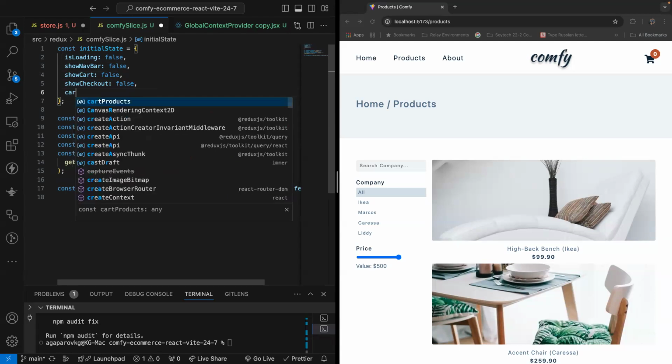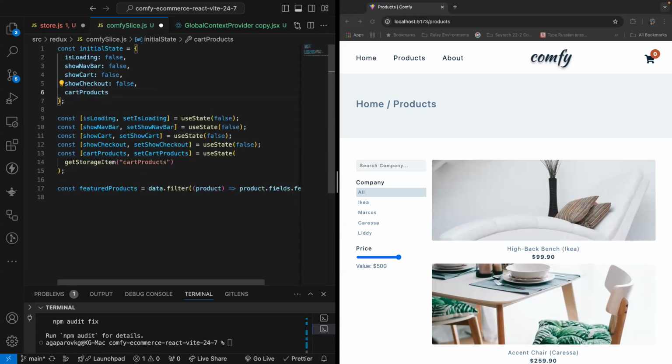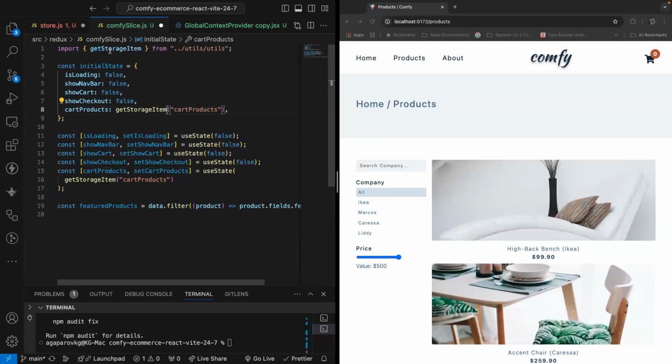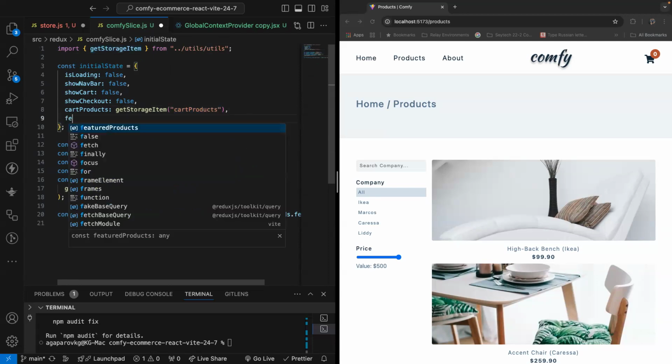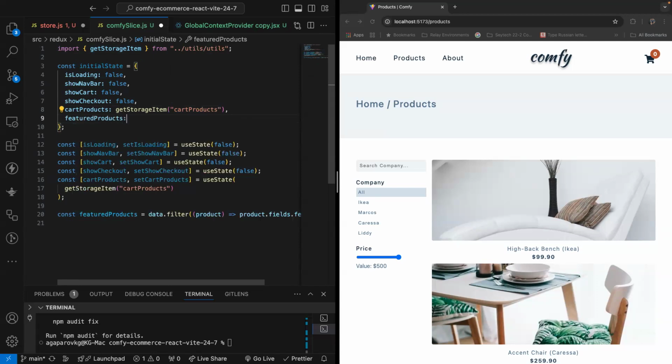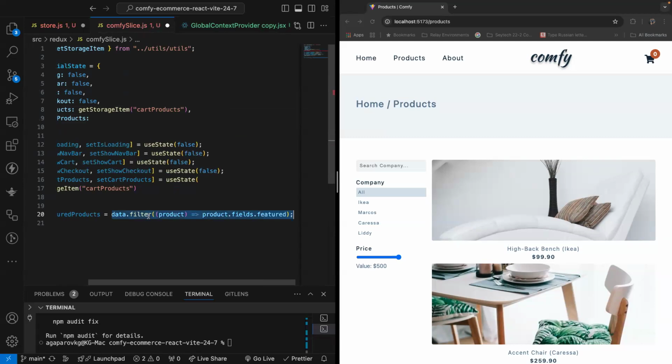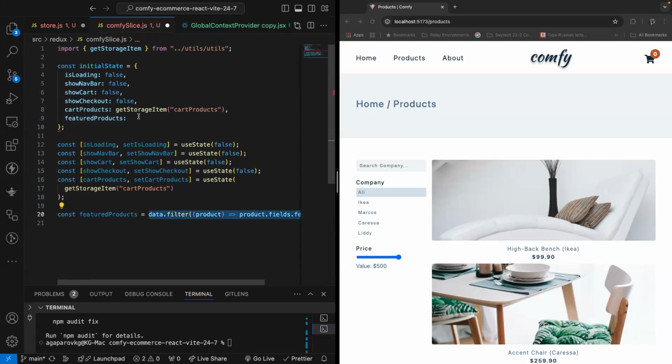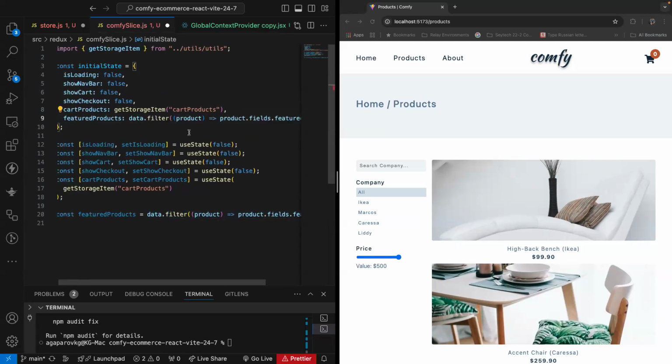And cartProducts definitely gets storage, getStoredItem. The getStorageItem function is coming from utils, and we're just searching for cartProducts. At the same time, featuredProducts is going to be data.filter.